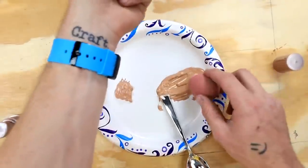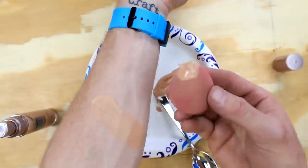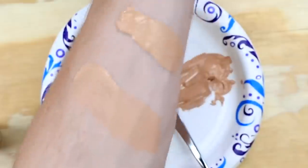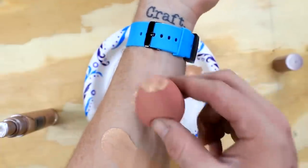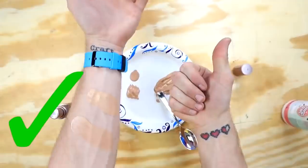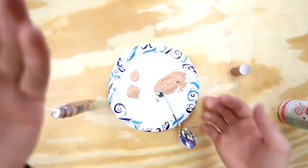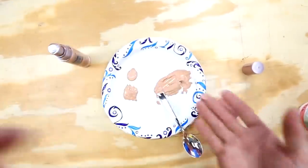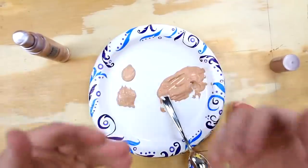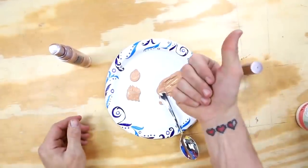Just go ahead and do the arm test really quick. So this is the regular concealer, okay? And then this is with added lotion. What? Dude, it's pretty freaking similar. Well guys, I guess I'm gonna have to say that this one actually works. I don't know how far you could dilute it before it stops working, but if you're a little short on concealer, just throw a little bit of lotion in there and it works. It's like when your mom says, hey, you almost out of perfume, just put a little bit of water in there. Anyway, yep, it works.